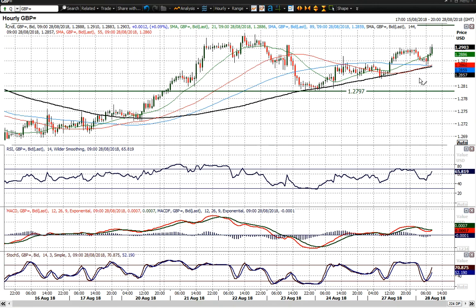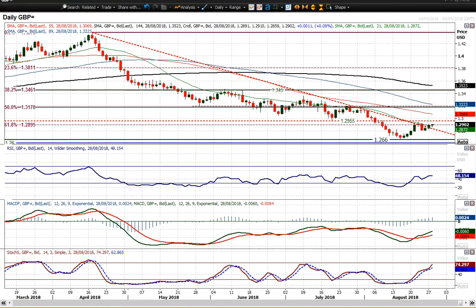Now you do have the hourly chart, which is relatively positively configured, but again, initial resistance at 29.35 still needs to be broken, and then 29.55 is that old key low. The momentum indicator is not especially strong either on this chart, with a marginal positive bias, but it needs something more for the bulls to be in control.